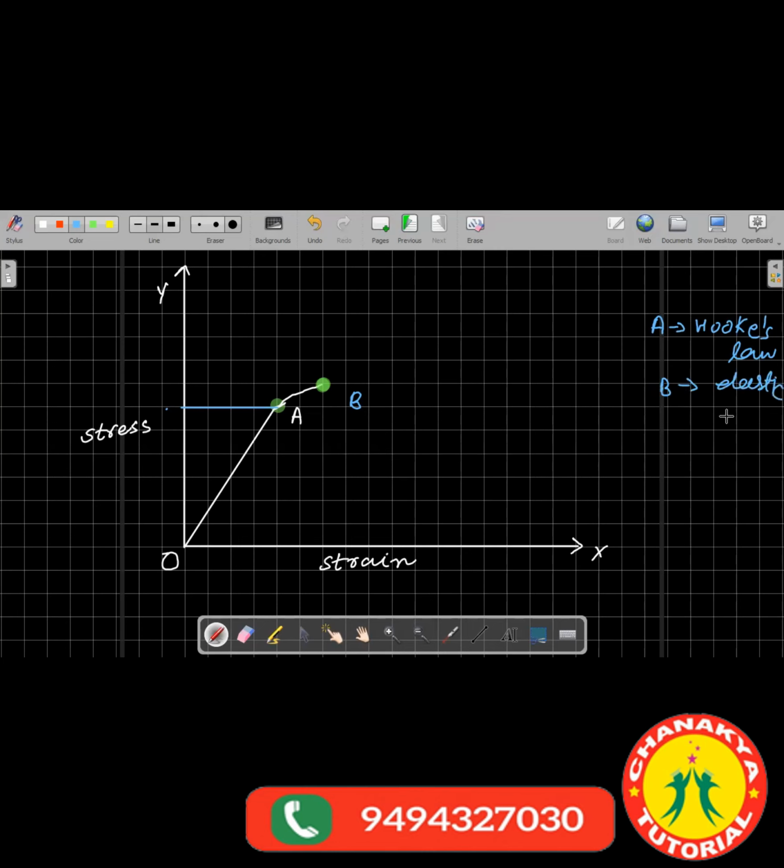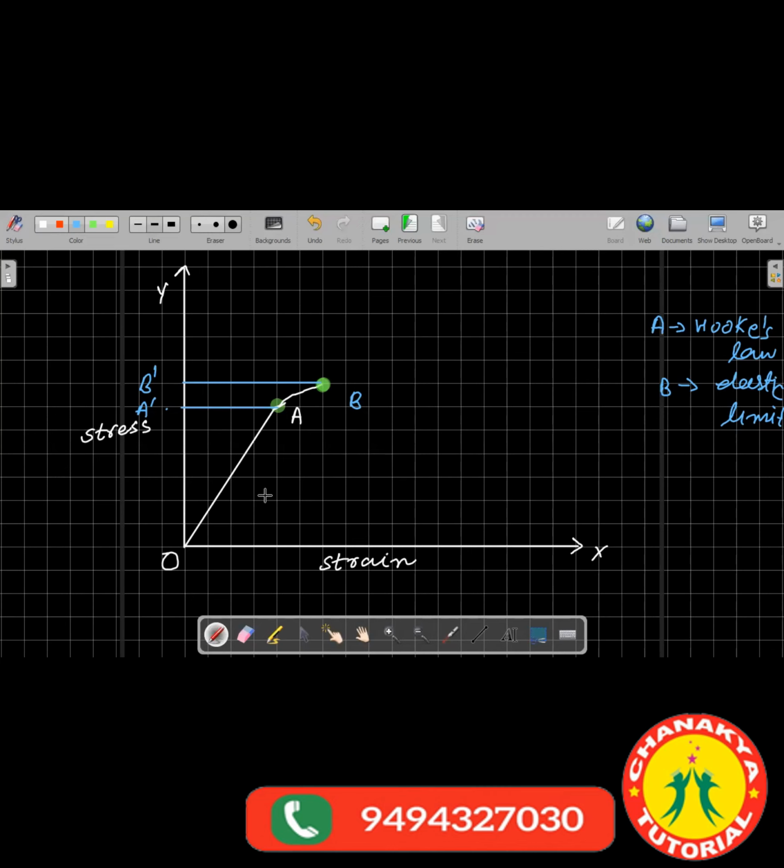Elastic limit means beyond this, if you apply some stress equal to this point B, let this be represented here. Let this be A dash and let this be B dash. So the stress equal to OB dash is the maximum stress it can withstand so that it can regain its original shape and size. If you use some stress equal to OB dash and then remove the stress, the substance will regain its original shape. Okay. If you remove the stress even from A, then also it will regain its original shape.